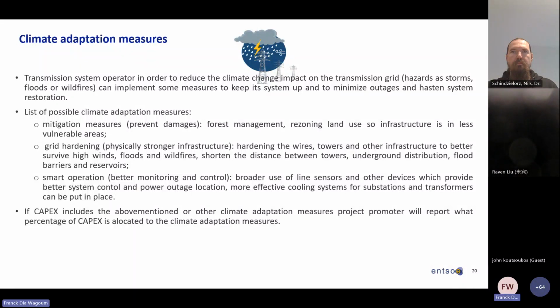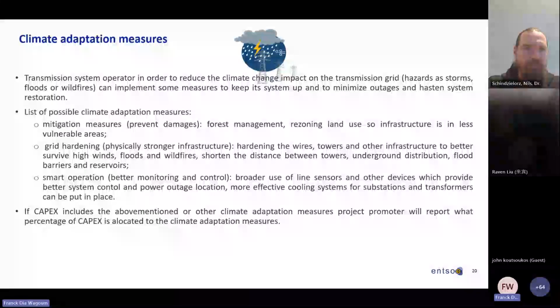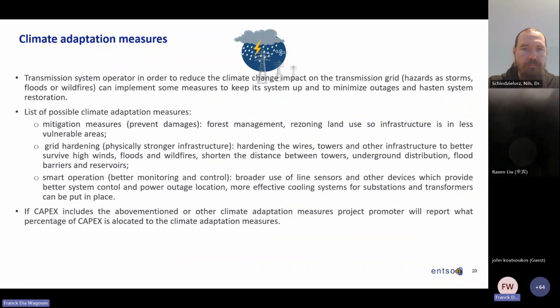So at the current stage, how do we consider this in the guidelines? In the implementation guidelines, we give guidance on how. Let's say we split the topic in two. On the one hand, the climate adaptation measures themselves, which are going to lead to increasing costs borne by the project promoters, costs put in place to adapt to those climate changes. This is considered in the implementation guideline in the CAPEX, and also prompted in the submission platform, where project promoters who have incurred some cost for adaptation to climate could also share it as a percentage of their CAPEX. So this is also a new thing compared to the previous version. And this is the first step that we want to take on this topic of climate adaptation measures.